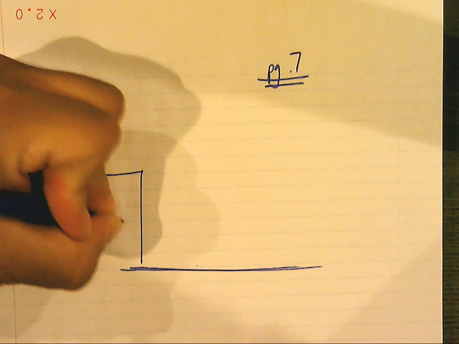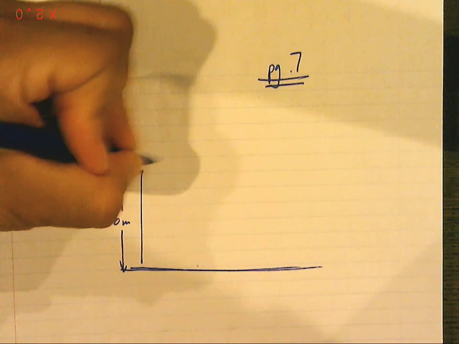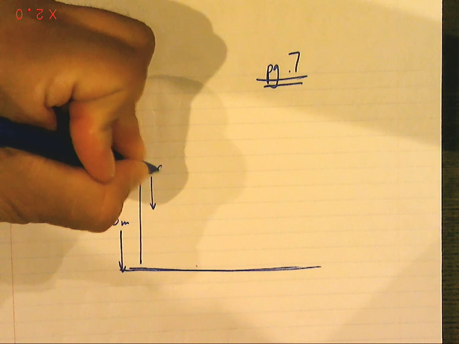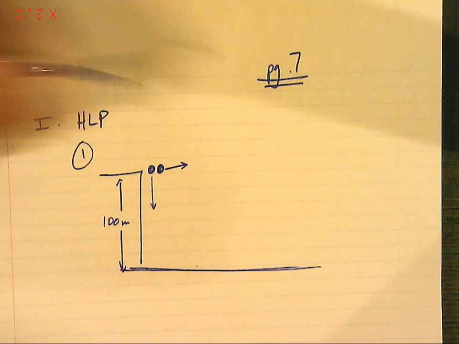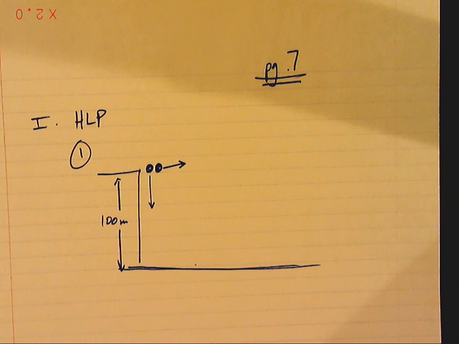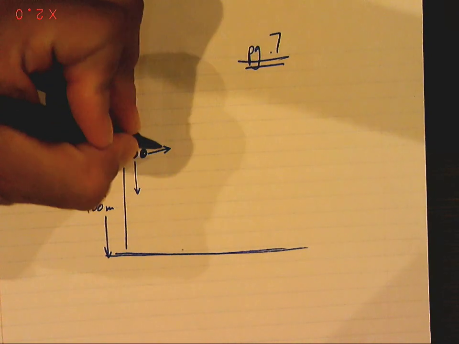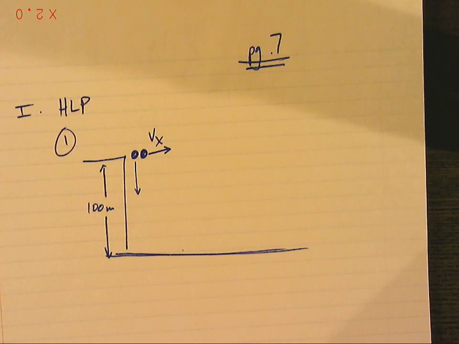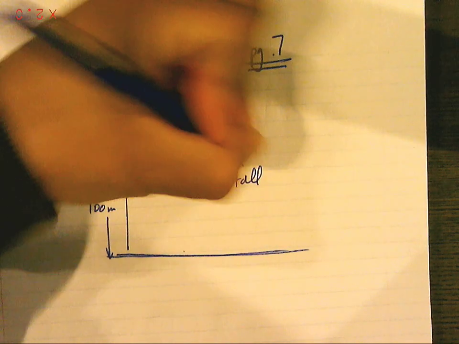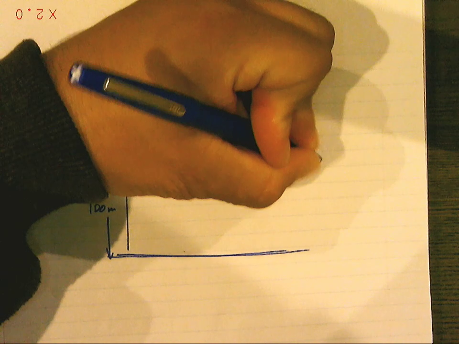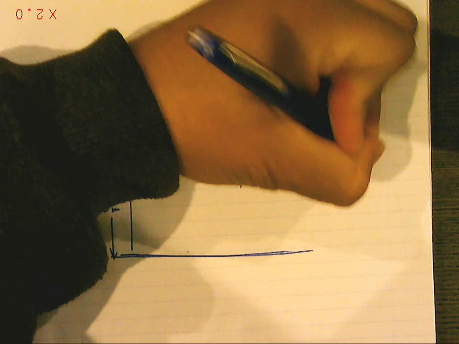So it's 100 meters. Why is an object dropped straight down going to hit versus the object fired straight out? Why are they both going to hit at the same time? This is one of those key facts of the review question. They're going to hit at the same time because this motion, which is this initial velocity in the x, does not matter. The time to fall is entirely dependent on the y-axis.